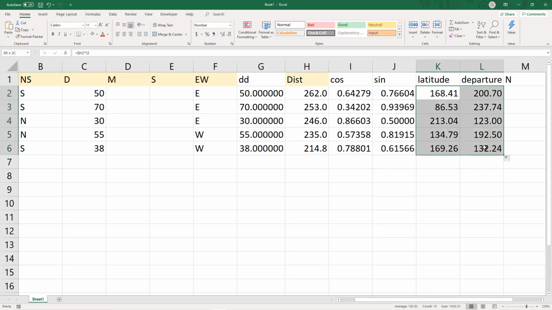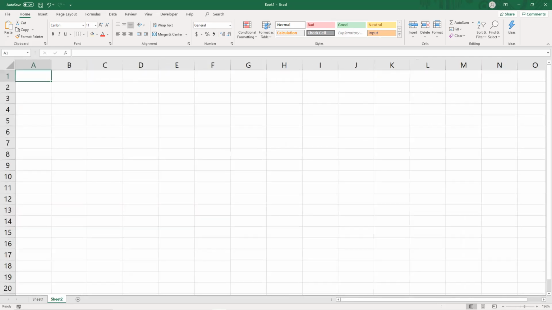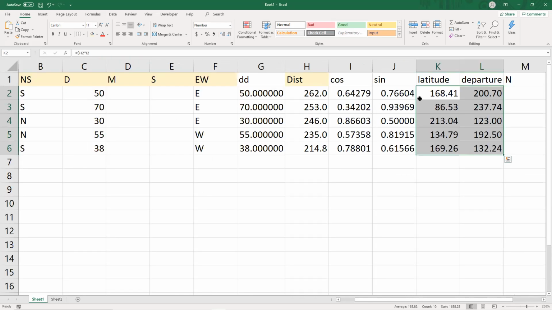I'm going to highlight this latitude and departure, and add another sheet. Let's see if this works. I'm not super sure how it's going to work, but I'm just going to paste it here. Wait, did that not work?